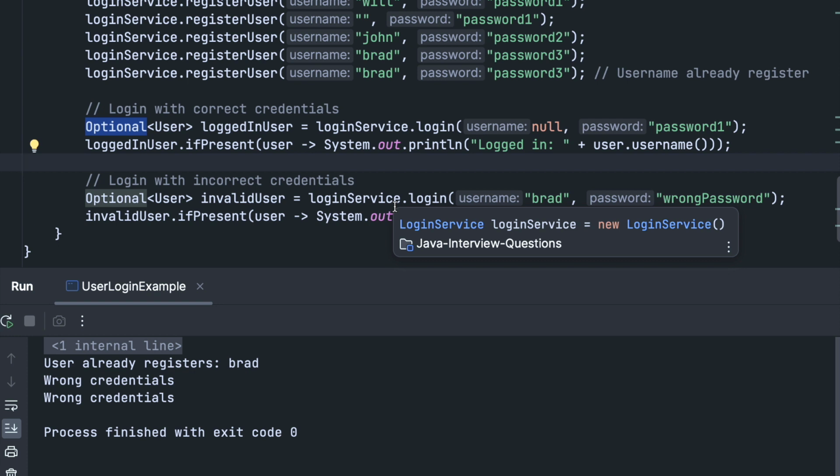This also helps us to indicate that the result may or may not be present. This makes our code more expressive and self-documenting. So a feature of optional is that the code is self-descriptive, it is self-documenting. It's quite clean code, and this is the way you should write your code. By using optional, our code becomes more robust and less error prone. These are some of the benefits of using optional.